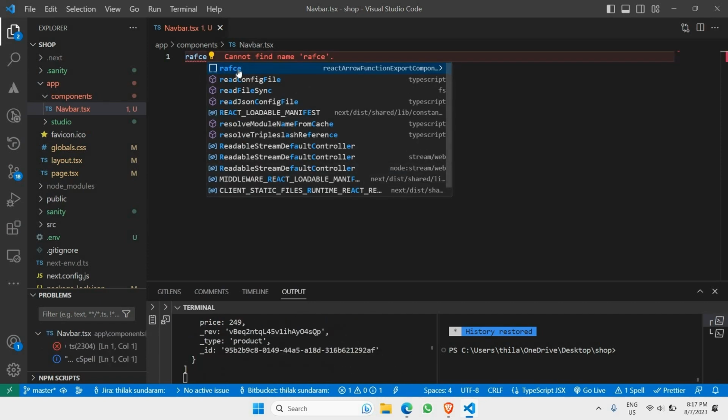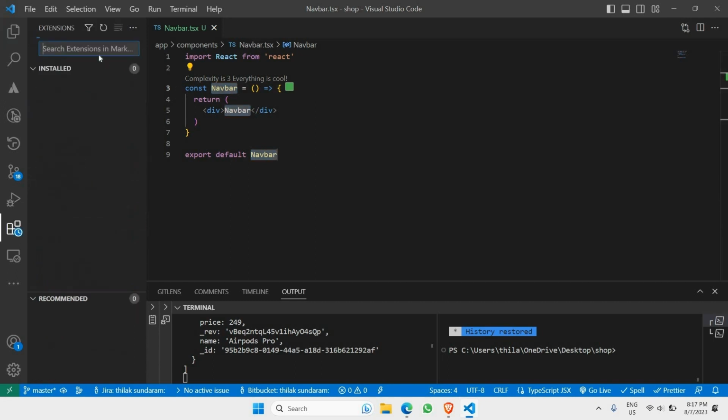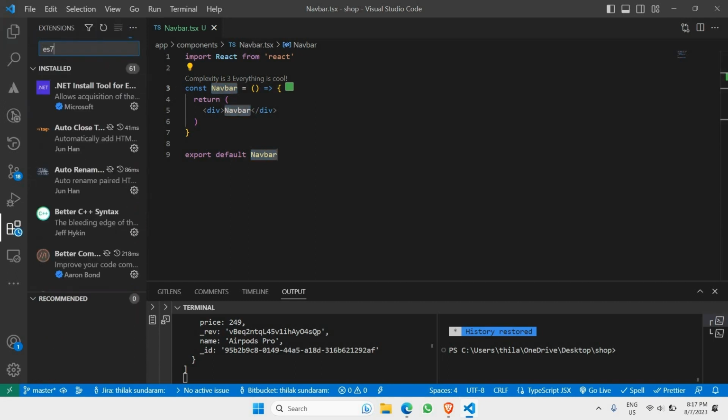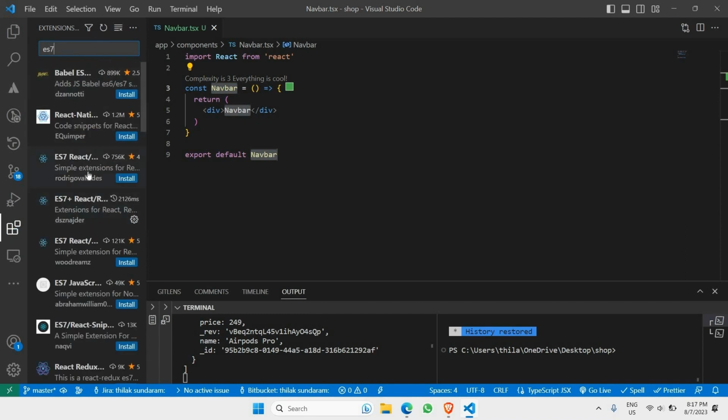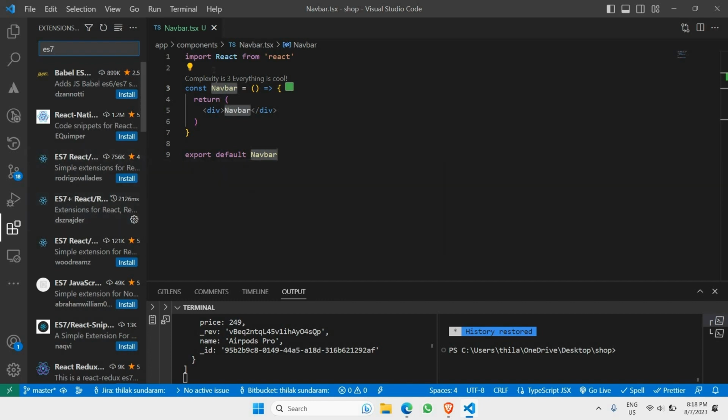And just by selecting the first option right here, you're able to find this particular React functional component generated. And this one is actually part of an extension. You can just go to the extensions and look for ES7. And there you go. ES7 is basically a React extension. It's like a built-in integration, a simple way where we're able to have all of React's boilerplate templates. So that's why I've used ES7. That's why I was able to add this boilerplate functional component just by typing RAFCE. So this is one of the best extensions that we should be having.